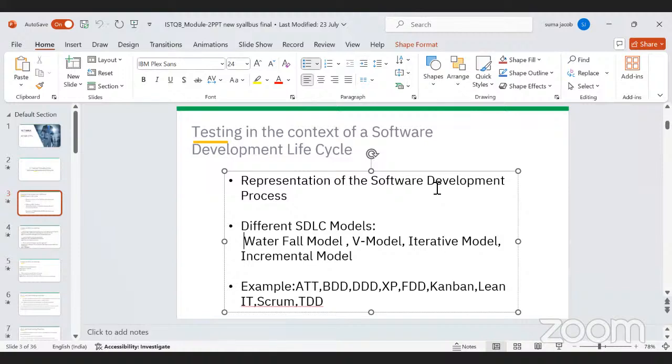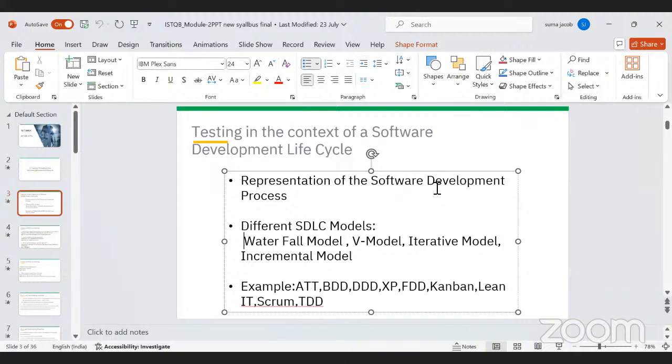So there can't be a stage where two phases overlap with each other. So you are in the requirements phase, it is not complete, and you just want to start with the design phase already. That will not happen. So there is no overlapping phase, there is no rollback. And the two main disadvantages are that the testing happens only towards the end and no changes can be incorporated. These are the few features of a waterfall model.